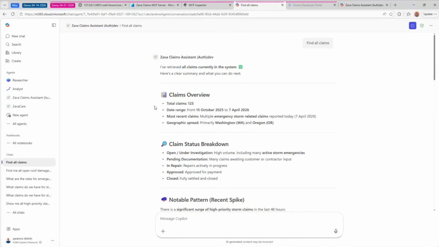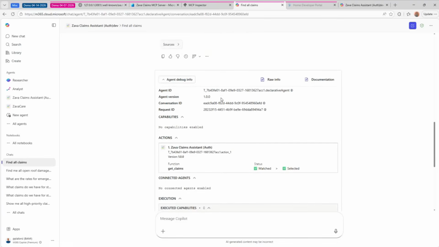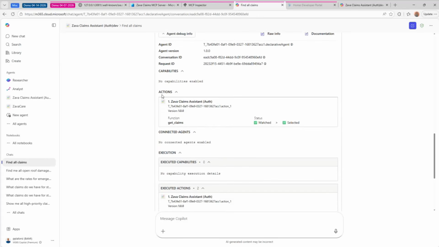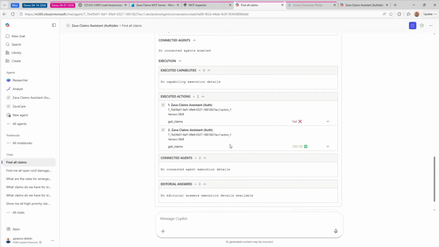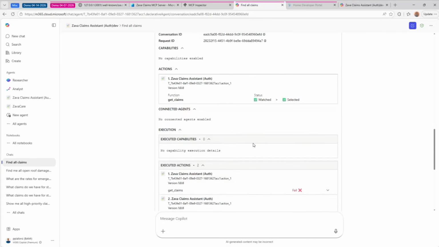And here you can see I can get, by providing this prompt, for example, find all claims, a list of claims registered in the system, and with the debugger information enabled in my declarative agent, I can also see that there was an action get claims which was matched by the prompt of the user, and it was selected by the orchestrator so that the orchestrator was able to execute that action, also providing information about the request here, and I can dig into it and see that I also provided an access token and so on and so forth.